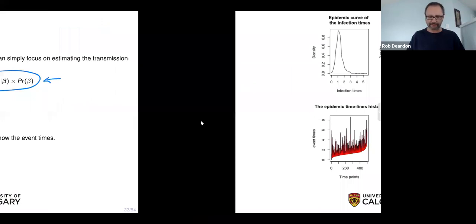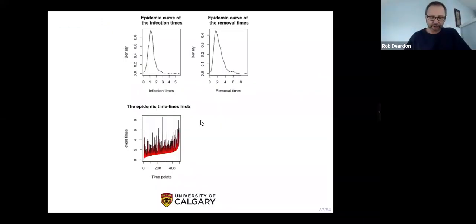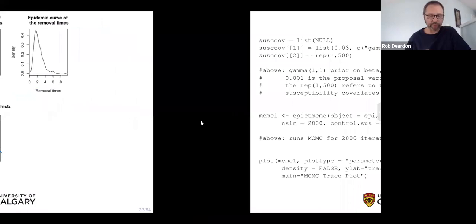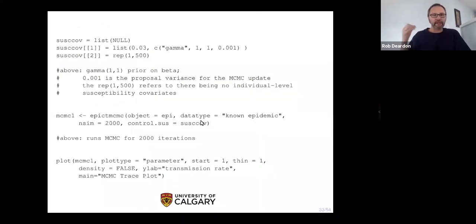All right, let's ignore that. I'll go back to the data that I simulated previously using the EpiILMCT package, showing the infection times and the removal times. And now I'm going to fit that model to that data. Okay, so here is the code to do that. There are various things going on here, but note that actually a lot of this is comments.